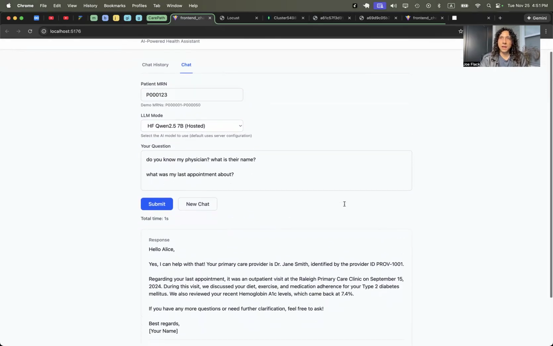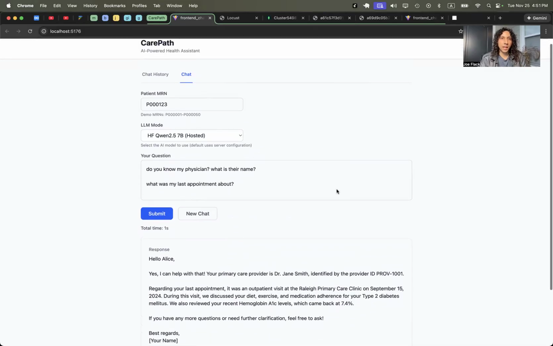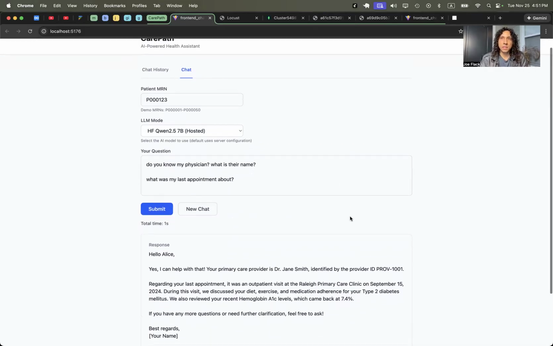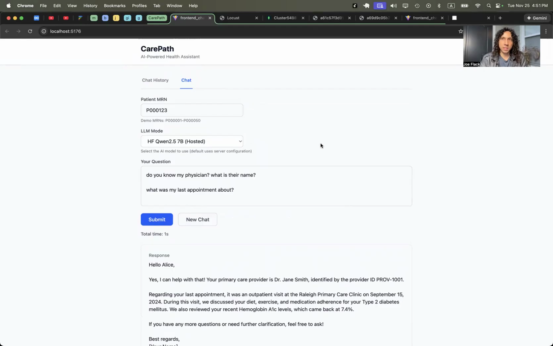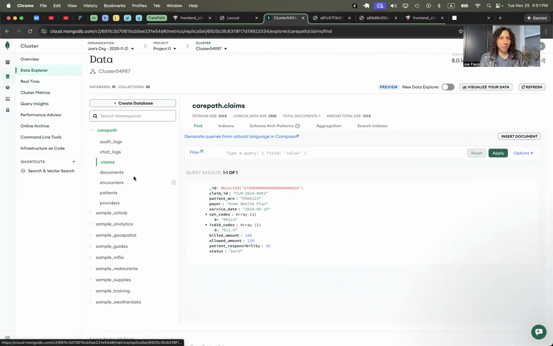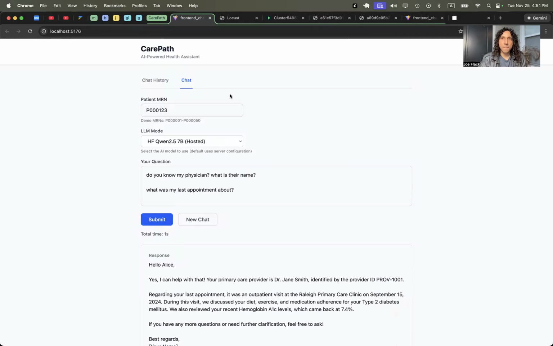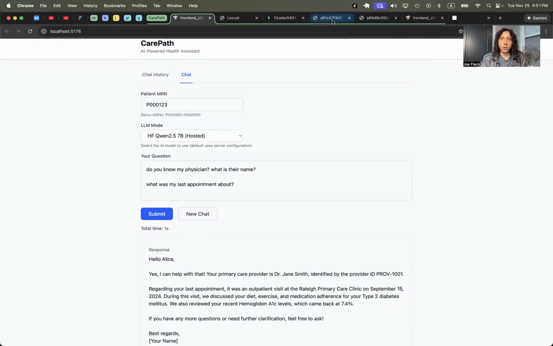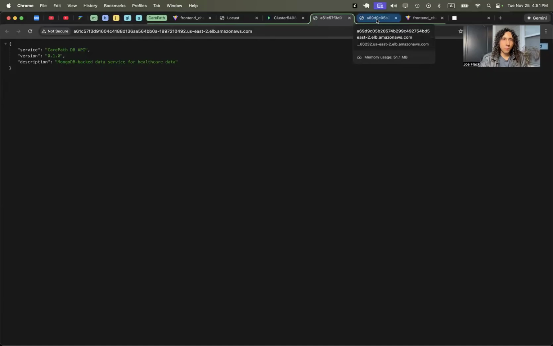So I guess I'll talk about the stack a little bit here. What you're looking at is a React front end. It's using Tailwind CSS. For my database, I'm using Mongo, and that's what's loaded here. You can see the Mongo interface with some of these different endpoints and some of the documents that are loaded into it. For the backend, we've got Python running two different services. We've got the database wrapped in a FastAPI, and we also have the chat service, and that's wrapped in a FastAPI as well.